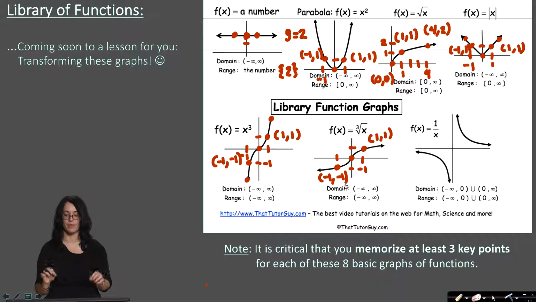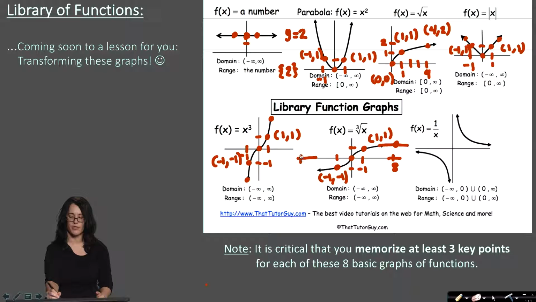The growth is different. We also notice why this is happening, right? Because if I were to pick a perfect cube like 8, way out yonder at +8, the cube root of 8 is 2, and that's why we're not growing with our y values as fast. So that would be the point (8, 2). And if I went way out yonder to -8, what do you suppose the output would be if you input -8 into the cube root of x? Yeah, the cube root of -8 is -2, so that would be this point down here at -2. And that's why that snake looks a little bit different.